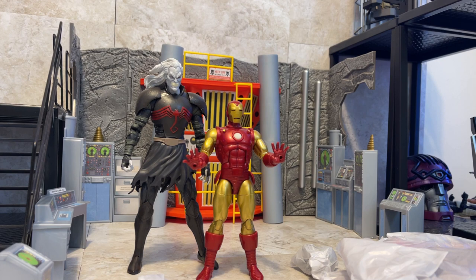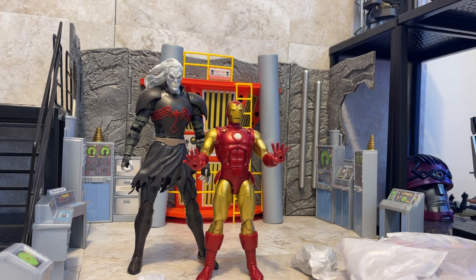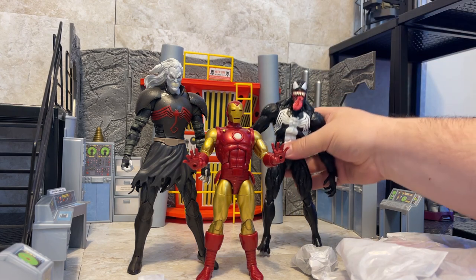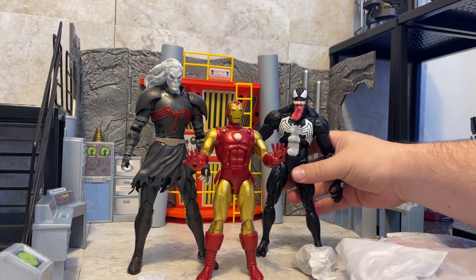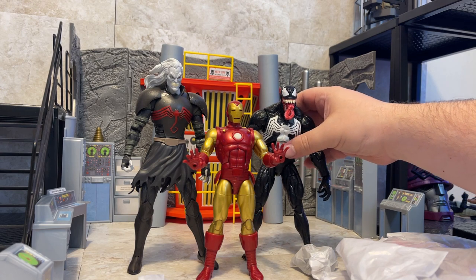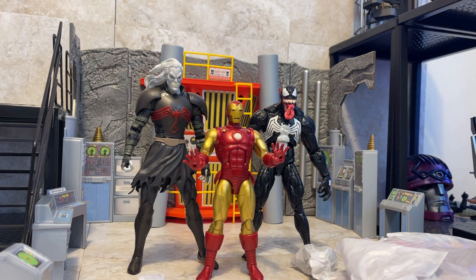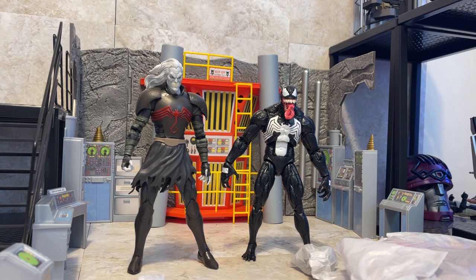And as long as we got him there, we might as well take out that Venom. So yeah, I think Noel's actually taller than Venom, the symbiote. His legs don't wanna. There we go. So yeah, that's pretty cool. Those look pretty good. We'll take Iron Man out. Thanks, Iron Man, for a little size. Let you know how they look. So, yeah, I guess that makes sense.